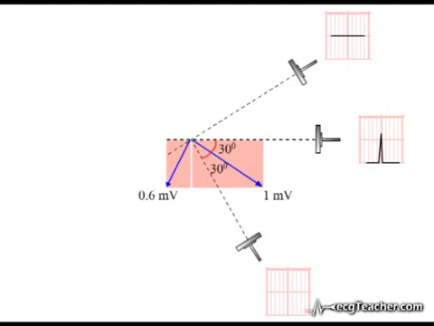Depolarization of both segments is traveling within 90 degrees of the lead. The positive contribution from the larger section is 1 millivolt multiplied by the cosine of 30 degrees, or 0.87 millivolts, while the smaller section generates a positive voltage of 0.6 multiplied by cosine of 57 degrees, or 0.33 millivolts. This gives a total positive deflection of 12 small squares in the readout from this lead.